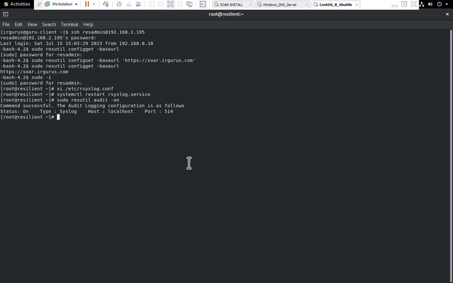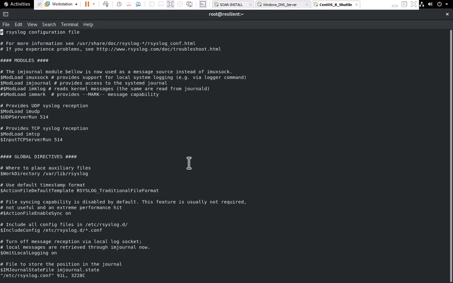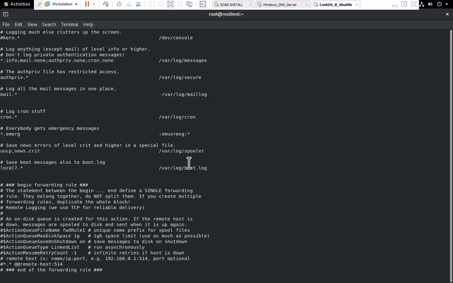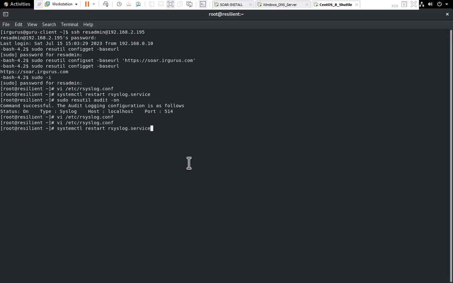As a matter of fact, we can go back to the bottom of the file, and this entry here, I'm going to copy it, uncomment it, and we're going to send this to 192.168.2.186, I think, is a host that could receive that message. And then, of course, restart the syslog service so that it picks up that change.